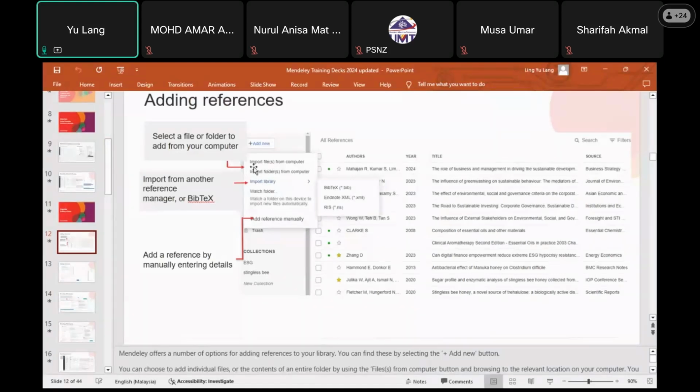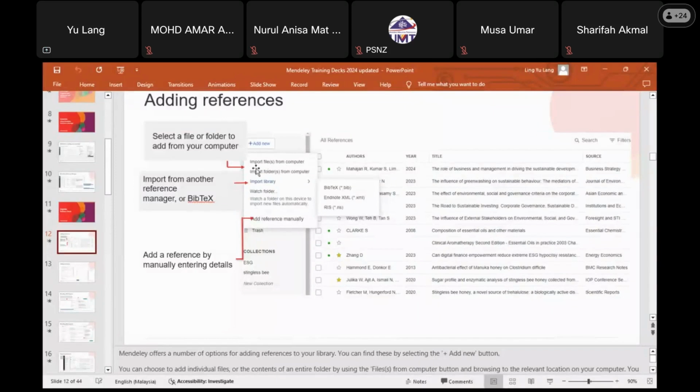For those who already have quite a number of PDFs stored in your laptop, in your PC, or in your external hard disk or USB disk, you can just select Import files from computer. That is the first one. Then you just select the location where those files have been stored.